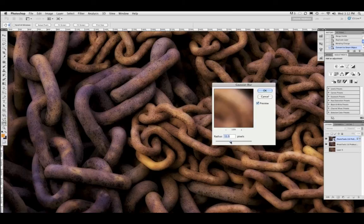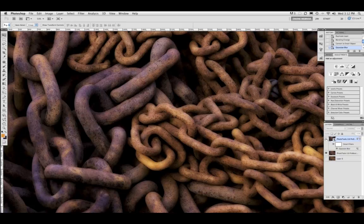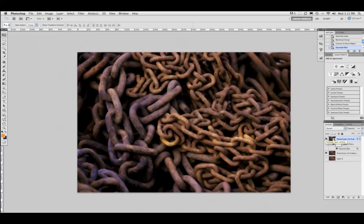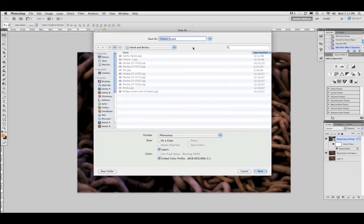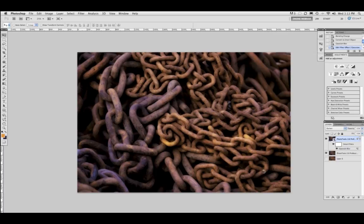Hit OK, and we'll just try that before and after. There's before, there's after. So I'm starting to get the feel of this background. This is going to be my anchor image. Now if I have to go back on this file after it was already saved, I can always click on that again and make a slight change to those numbers. So with that in mind, let's save that one as change PSD to the desktop and put that away, because we want to go ahead and flatten this one down.